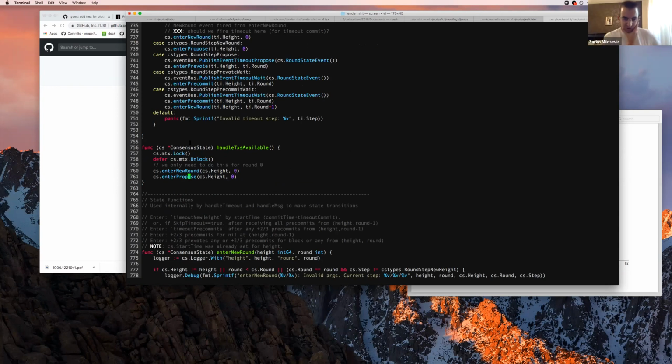Right. The question is, should we enable this logic for handle transaction available before the timeout commit expires? Because here, it seems that we changed the consensus state to new height, and we set all variables there, and essentially it's not really enabled until timeout expires. But immediately when we started this process, we enable this logic for handling transaction. So the question is, do we want to essentially postpone setting the state, or at least postpone this logic of handle TX available until timeout is?